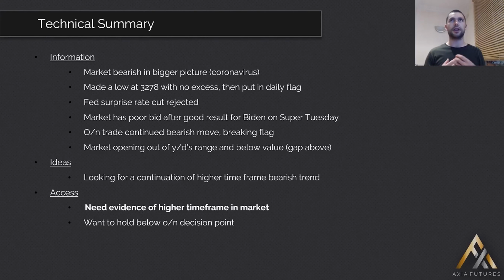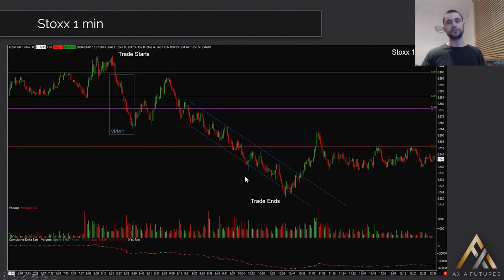So we're looking for a continuation of a big trend. We need some big traders to be stepping in for that continuation, because without this higher time frame participant in the market, we can't really hope for a continuation of a trend that had those people involved. And in terms of where you're right and where you're wrong, as we talked about before, there was that overnight decision point.